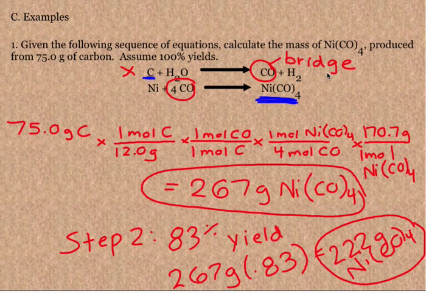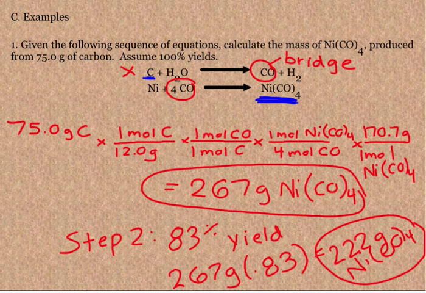Say the first reaction had a 90% yield, and the second reaction had an 80% yield. You would have to do that for both of them. So you'd have to take your answer times the 0.9, and then take that answer times your 0.8. So you just have to really watch out for percent yields on these, because they can really decrease the amount of product that you're making.